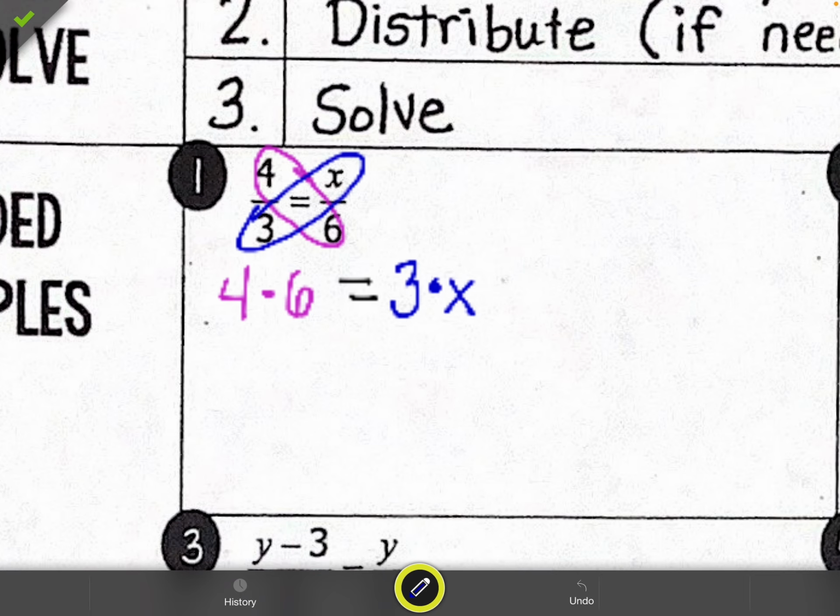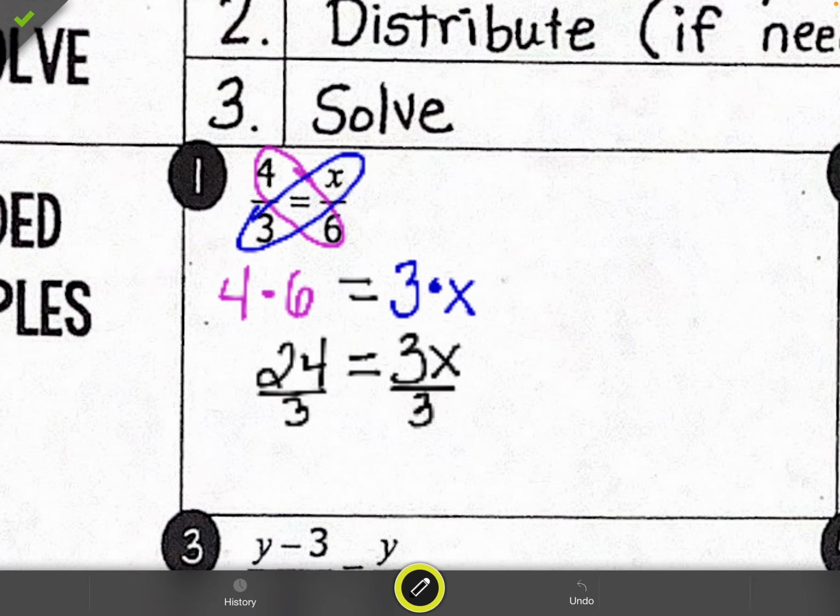So what we end up with is, now we just got to simplify this. So we don't have any parentheses, so we don't need to distribute. So now we just need to simplify and solve. So 4 times 6, 24. 3 times x is just 3x. And then now we're just going to solve it. This is actually just a one-step equation. So I look and say, okay, to get x by itself, I need to move the 3. To move it to the other side, remember we do the opposite. So the opposite, this says 3 times x. The opposite of times is divide. What I do to one side, I have to do to the other.